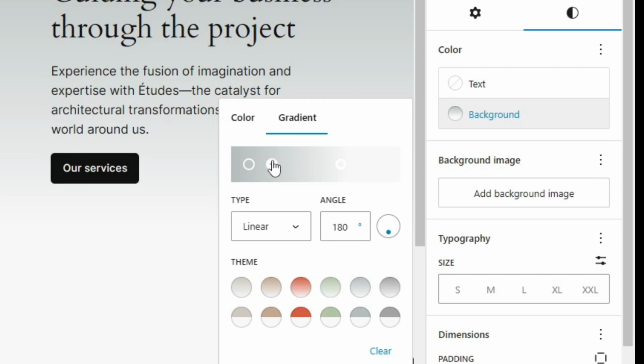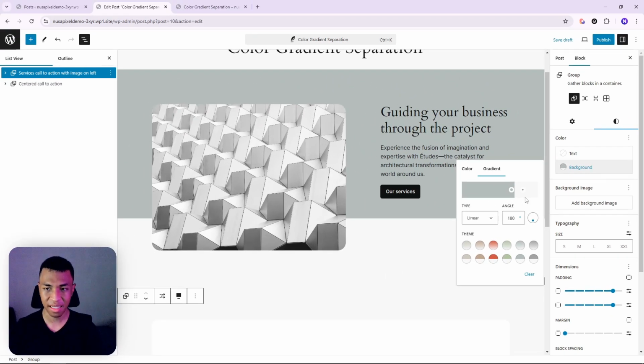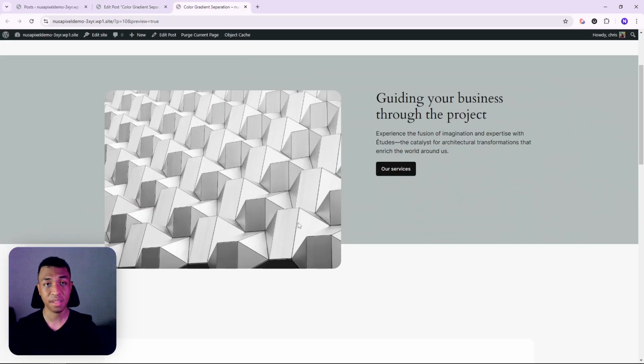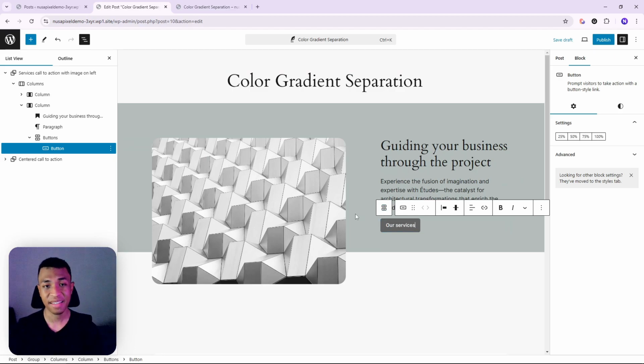And then you have to overlap the other control point on top of this existing control point on the same area. So just put it to this area. You have to be precise. You want to make sure it is precisely on top of the other. And this is the result. You can see that it looks similar to the example that I just showed you. And that is the color gradient separation.